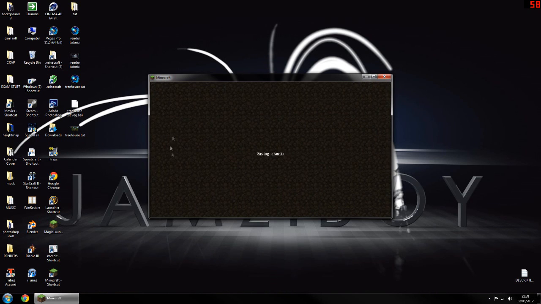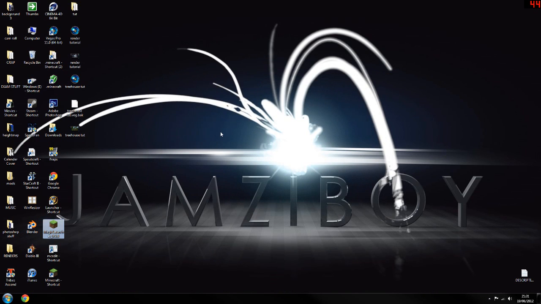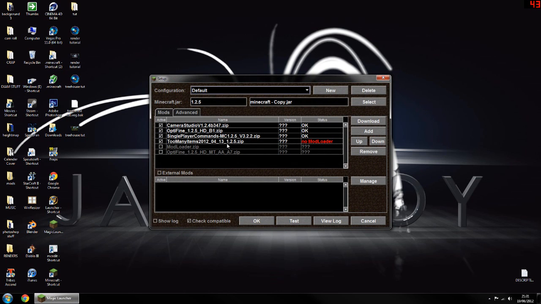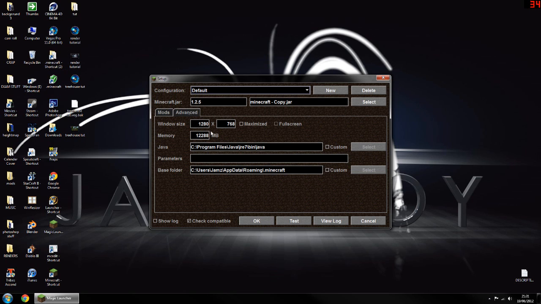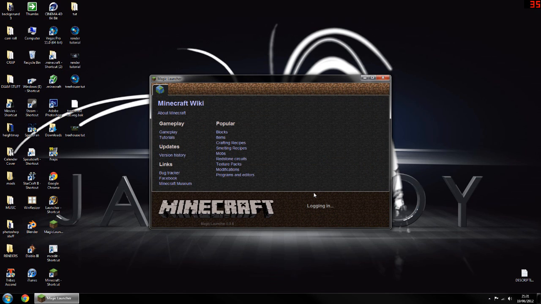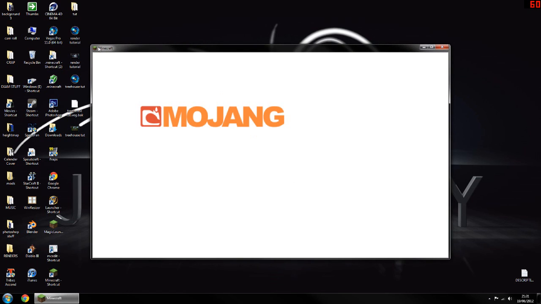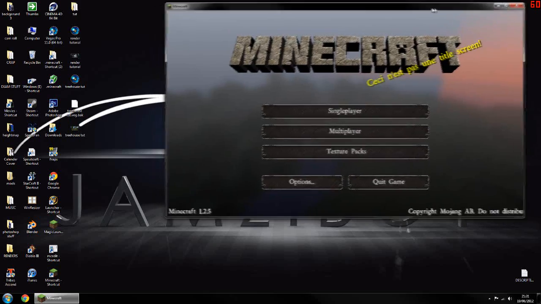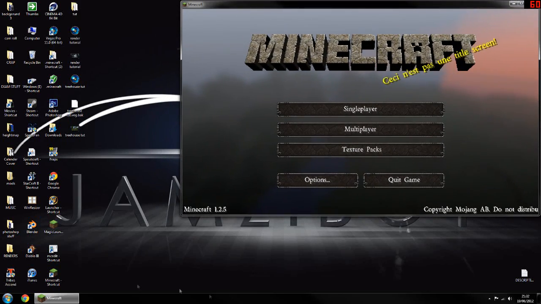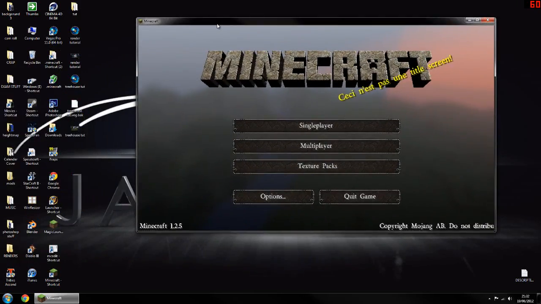What I do when I'm recording is I play in 720p. Now this isn't on 720p. Let me just close down this Minecraft and load up Magic Launcher. If you go into the setup of Magic Launcher and go to the Advanced tab here, you can set the window size, and this is the 720p resolution for YouTube. I've also increased my maximum memory for it, but I haven't really noticed that making a difference, which is annoying. So now when I load it up, there we go. This is 720p, so this gives you an idea of how big my monitor is. That's 720p, that's 1080 something or other.